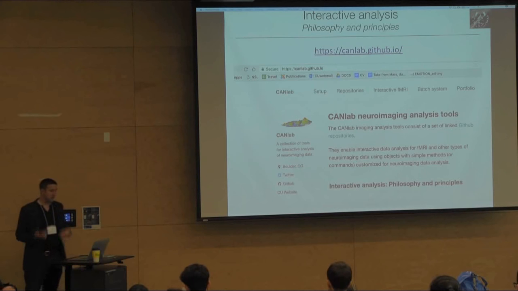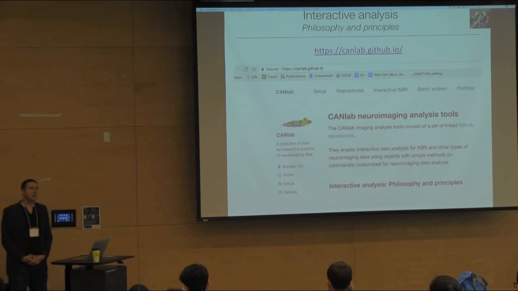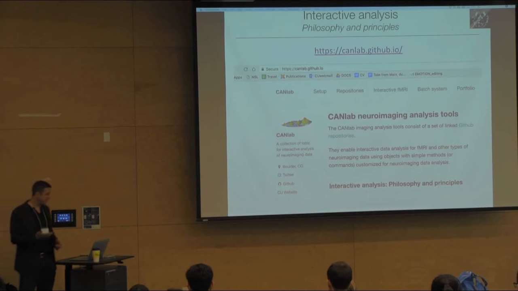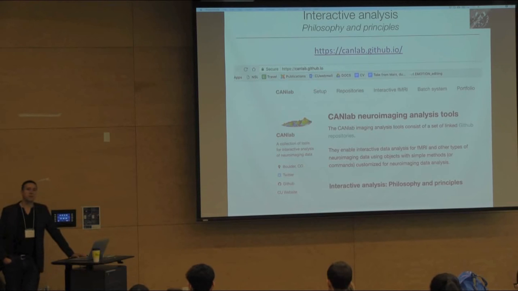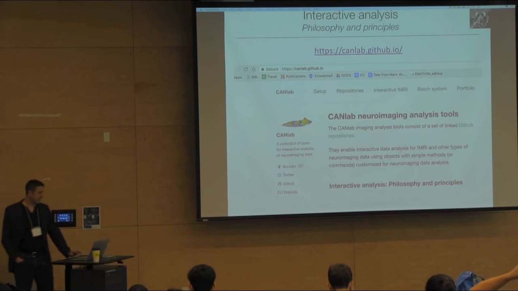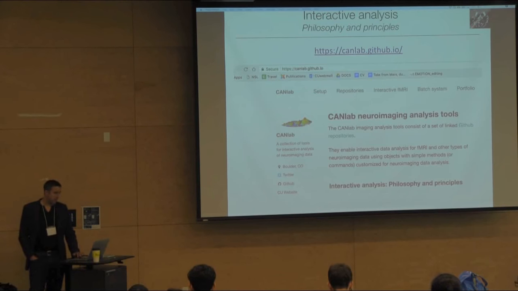So we want this toolbox to be interactive, so that you can work with objects with really simple commands. We want it to be transparent. If you write a script to generate a montage of slices with colors or surface rendering, or reconstruct things from some other representation into brain volume data or whatever, they should be really simple commands. And that's what I like about the object-oriented framework, is that the commands can be simple, like plot, or montage, or surface, or whatever.